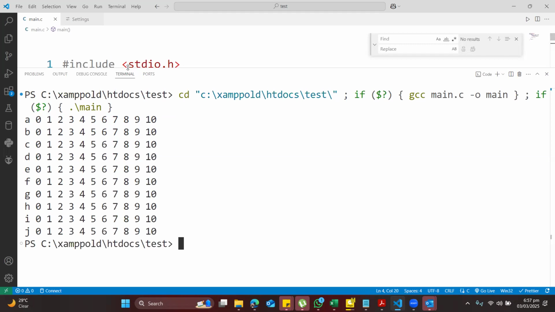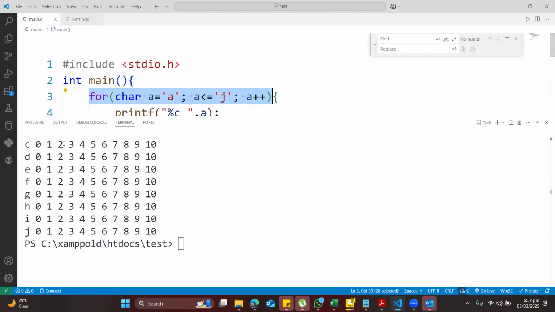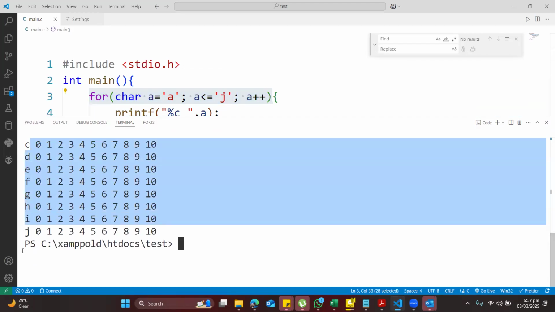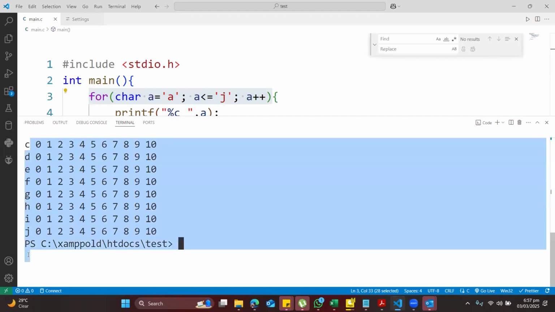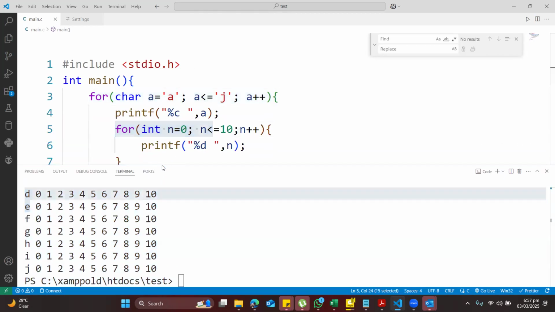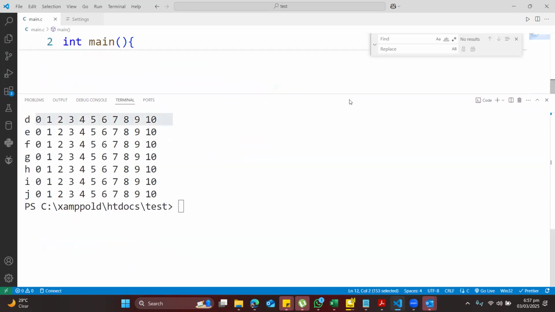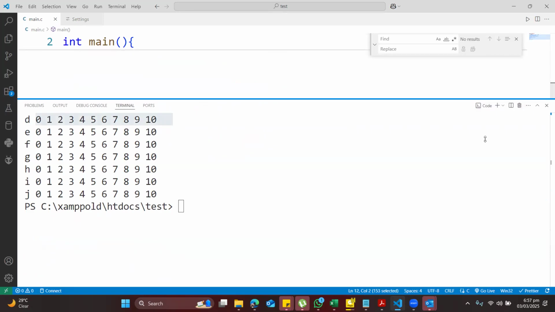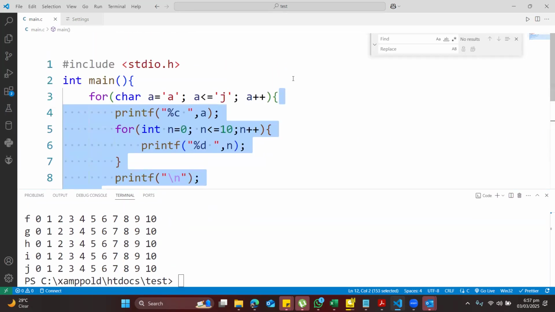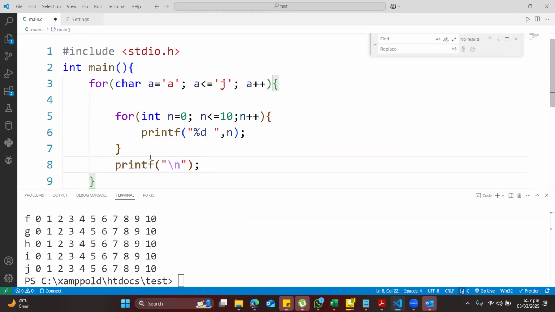The outer loop, that is this loop here, controls the direction this way, in the vertical direction. And we have the inner loop controlling the horizontal direction, that is this way. So for example, if I wanted to not display this anymore, I would need this to move to a new line.